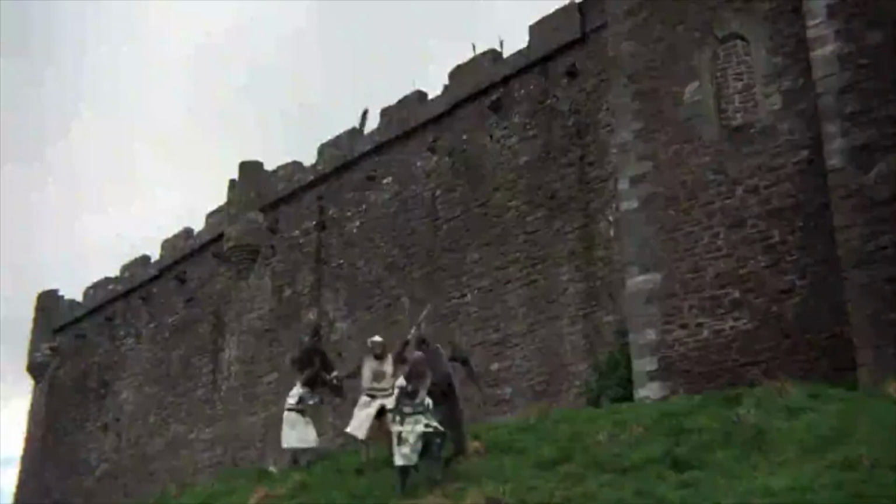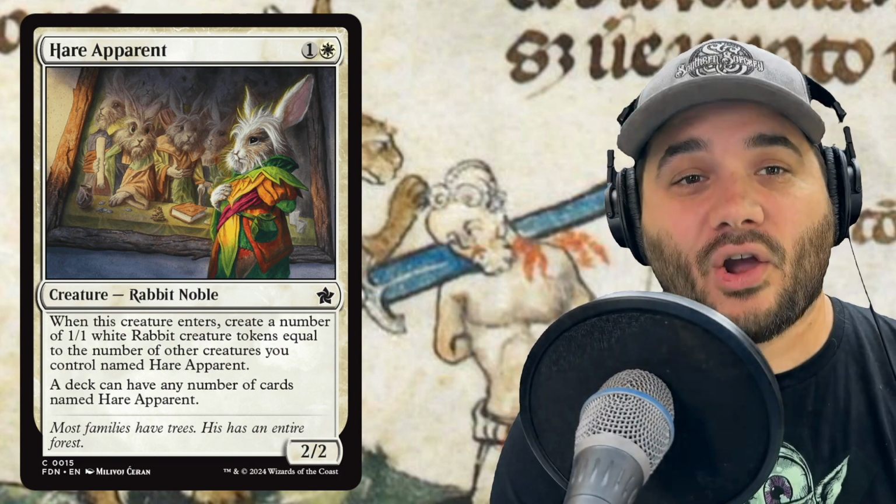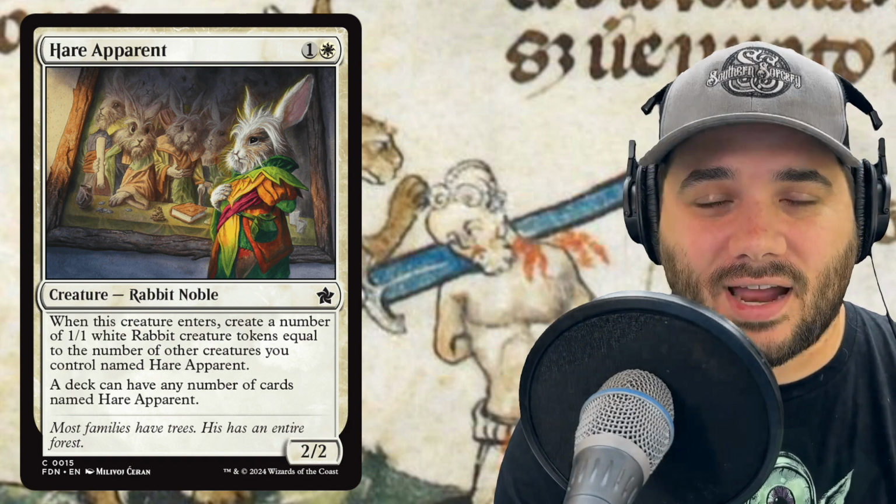So now that we've kind of talked through the game plan and we know what our commander is, let's get into the rest of the cards. Alright, so first let's check out our creatures, and we of course have none other than the killer rabbit himself, the HARE APPARENT. We have got 29 copies. Yes, 29 copies of HARE APPARENT in this deck. We want to be drawing into this. We want to be playing as many of these as we can. That is our entire game plan.